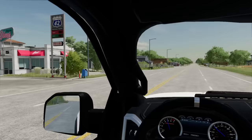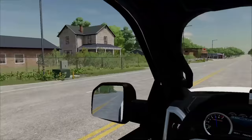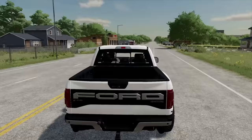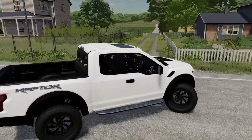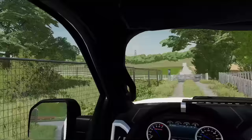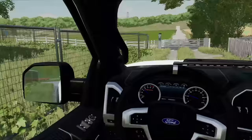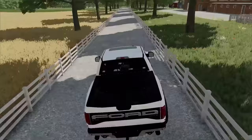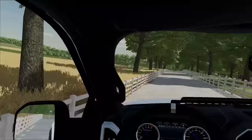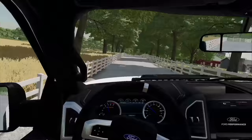Nothing better than the sound of the Raptor starting up. We just filled up with some fuel and we are heading to a secret underground truck meet for the second time in Elm Creek. One of our buddies let us know about this secret underground bunker. We gotta be super secret with entering this passcode — can't let anybody see it. Here we go, it should open.